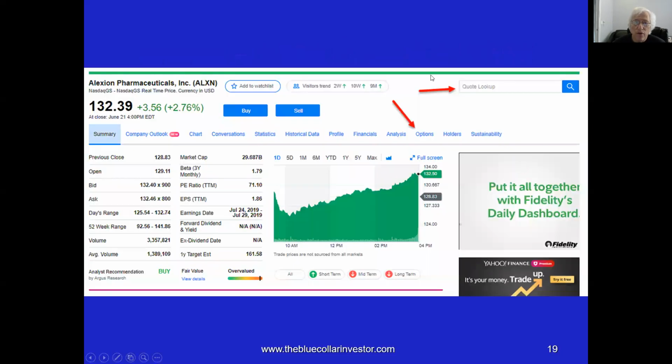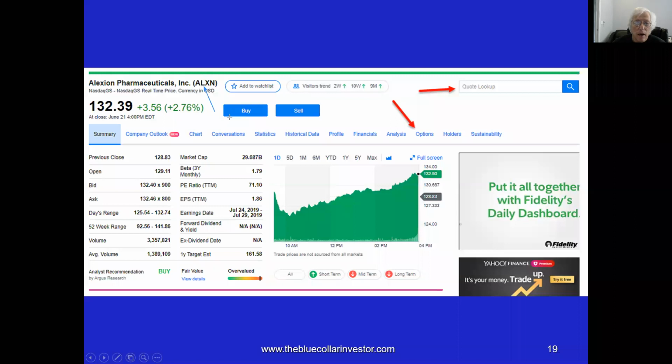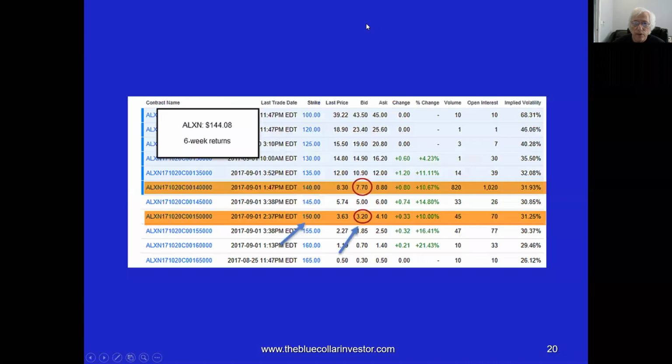So on this slide over here, you will see that we went to finance.yahoo. The stock is Alexion Pharmaceuticals. We put that ticker in here, and then we'll get to this page, and then we click the options link. By clicking the options link, we know that's going to take us to the option chain, and this is what an options chain looks like. Okay, so at the time that I made this screenshot, Alexion was trading at 144.08.